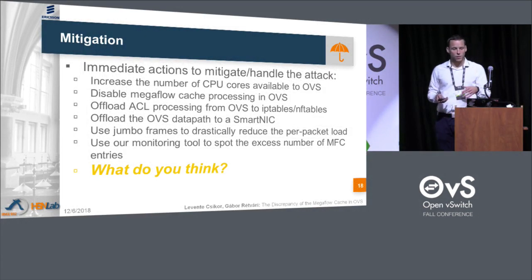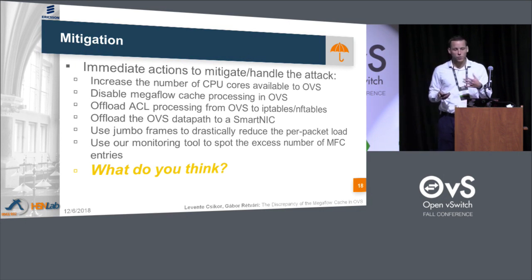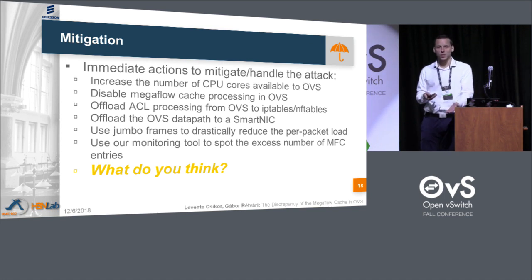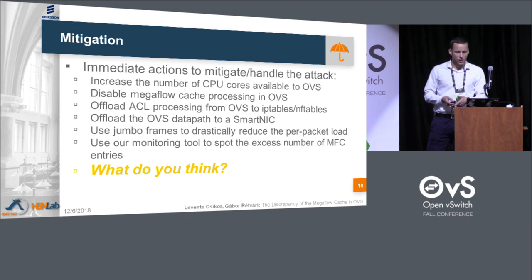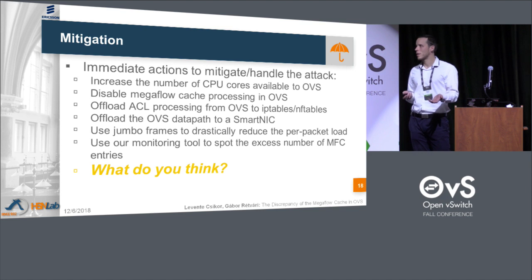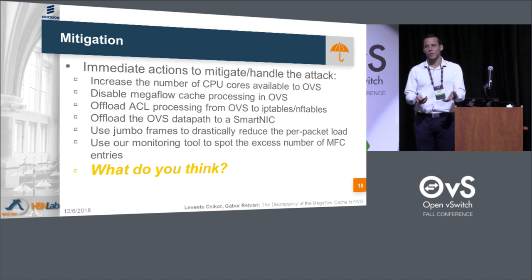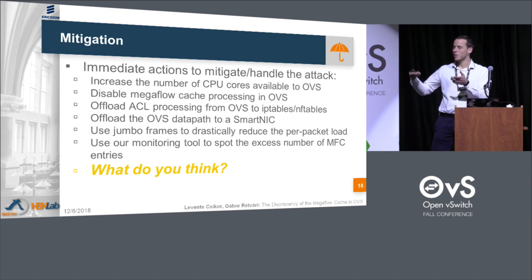If we are thinking about how we can mitigate this, we also tried to figure out what we can do. If you increase the number of CPU cores, so that vSwitch has more resources, it can handle the increased number of Megaflow cache entries more efficiently. Or you might disable the Megaflow cache altogether, but we don't know what that will result in, because it also speeds up the whole packet processing itself. So if you disable it, you might get rid of this kind of issue, but you might have slower packet performance on the other end.